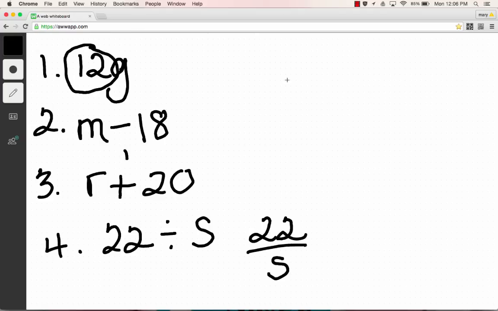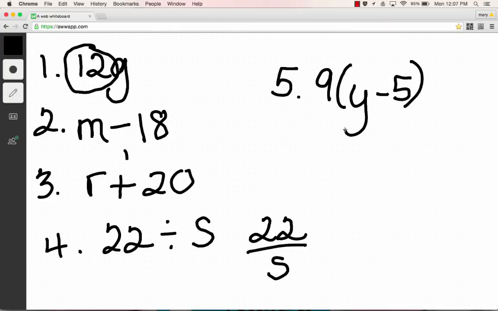All right, our challenge problem has a couple operations. We have 9 times the difference of y and 5. So I actually have 2 numbers, 9 and 5. I have 2 operations, times and difference. All right, I'm going to show you the correct answer, and then we're going to walk you through this. 9 times, remember how 9 next to parentheses means multiply, the difference of y and 5.